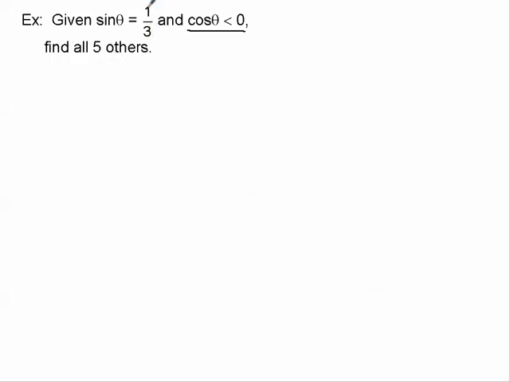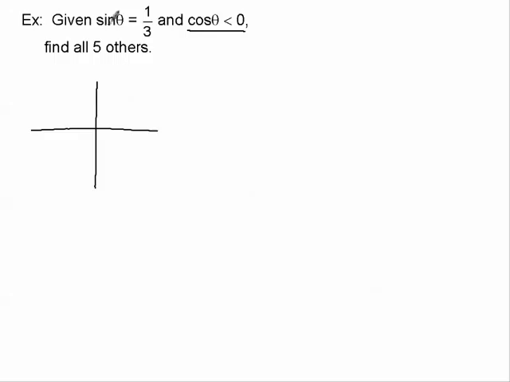Again, unfortunately, I'm not able to use the unit circle. If I could, it would be kind of an easier problem because then I have all of the values. This is a 1/3. That is not one of our special unit circle values. So I know that we're going to be drawing a picture. The question is, what quadrant will we be using? They didn't specifically tell us which quadrant this time.